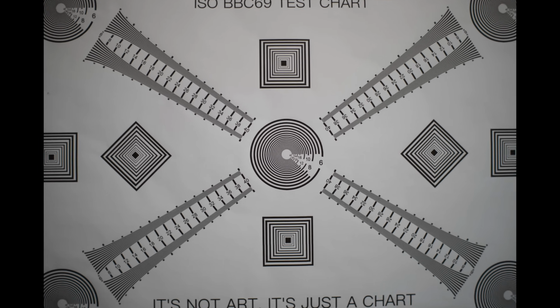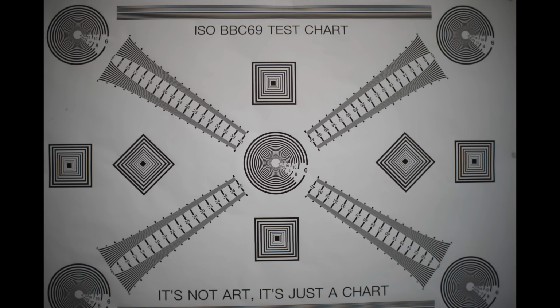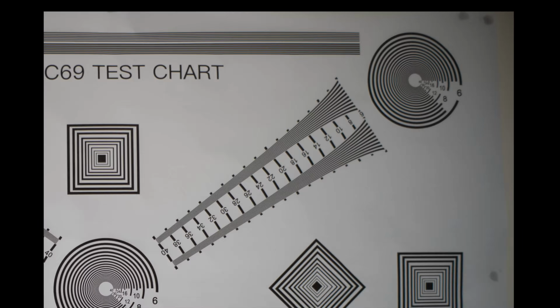Looking at sharpness, this is probably the biggest surprise for this lens. At f1.4, wide open in the center frame, it is very, very sharp. But it gives you this very interesting falloff as you go to the corners of the frame. So in the center frame, it's very sharp. Mid-frame, it's starting to get a little bit less sharp, and there's a little bit of blur and lack of clarity. And by the time you get to the corners, it's reasonably soft.